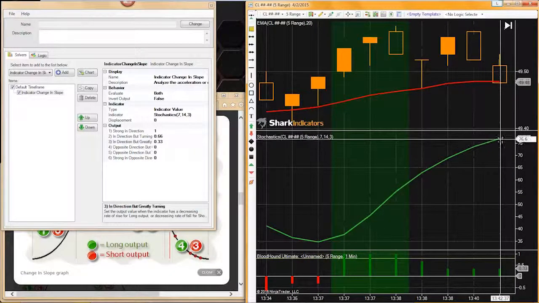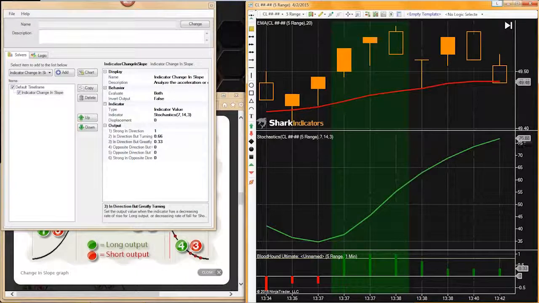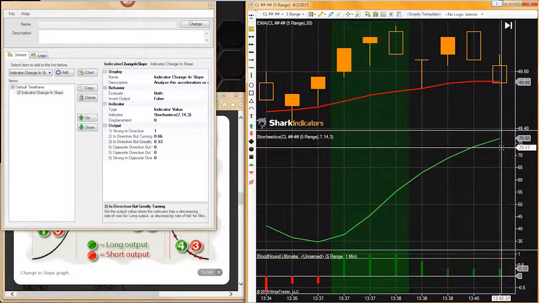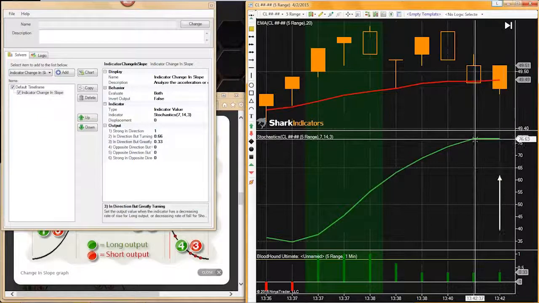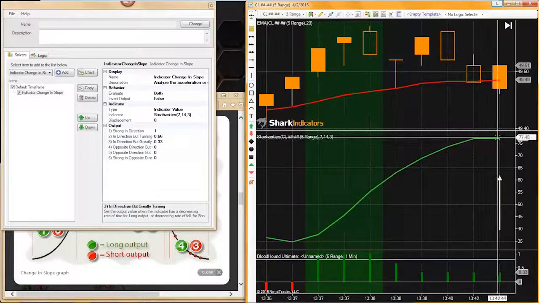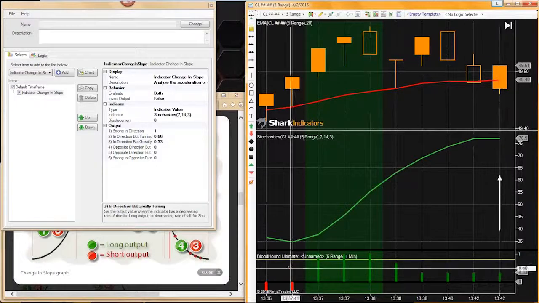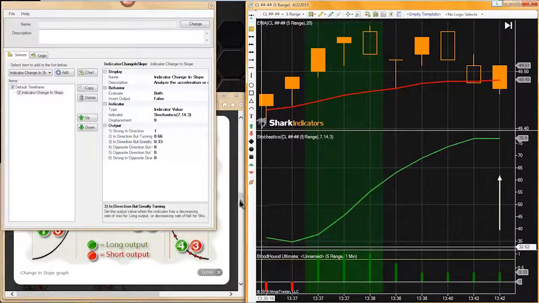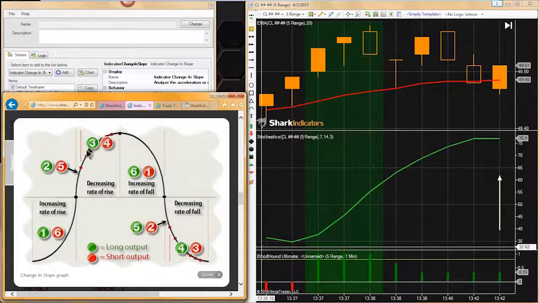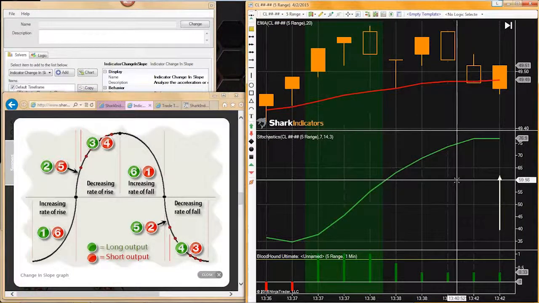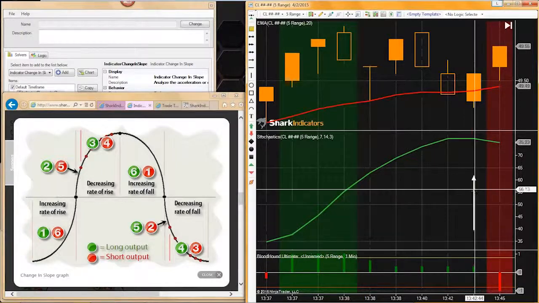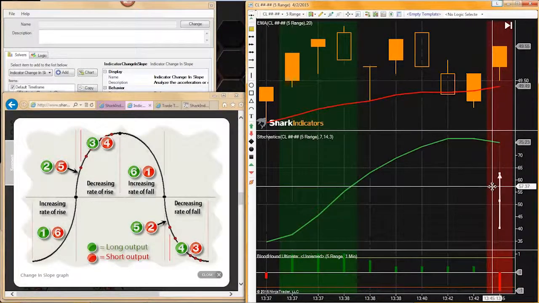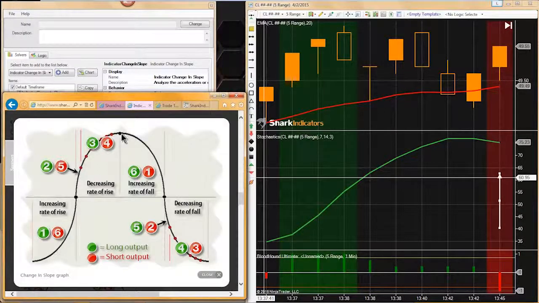If we look at the stochastic's value here, it's 0.688. And if I step forward, it's 0.69. So this just barely has an upslope to it, and therefore it's still in section 3. It's still in section 3 because the stochastic is still rising, just barely, but it's also kind of flattening out. And then finally our stochastic rolls over, and so now we're into this new section of the curve chart here.